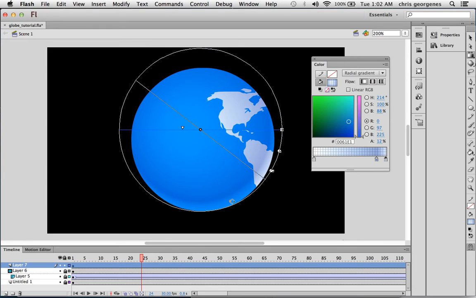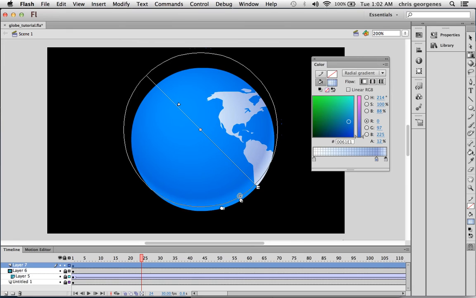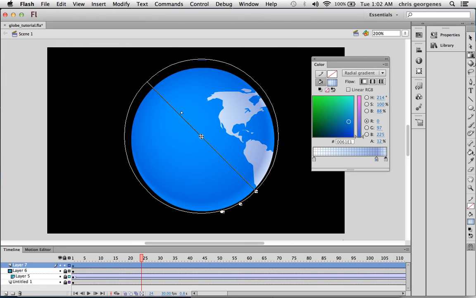I'm going to rotate this simply to get the transparent center off center here. By default, it should be about here in the center, and I'm going to move it up there. The cool thing is, as you can see when I grab the handles here, that the gradient itself is slightly larger than the shape. And you can play around with it based on your own needs. What we want to achieve is this shadow line here, and that's this color, our middle color here. And this being lighter and with a little bit more alpha transparency will create this effect along this edge, which suggests that there's light coming from the other side.